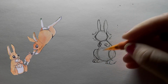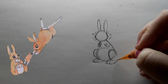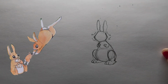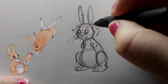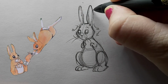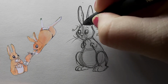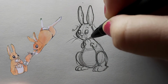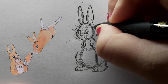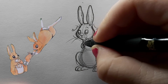It's very important to look at reference images when you're trying to draw something, because that makes the difference between whether or not it looks correct and wrong. Not wrong, but something just is a little off. So you want to make sure you know what a knee looks like before you go and draw a knee. You want to make sure you know what a hand looks like before you go and draw a hand. Or feet, or anything. Like rabbit ears. You want to know what rabbit ears look like before you go and draw a rabbit.